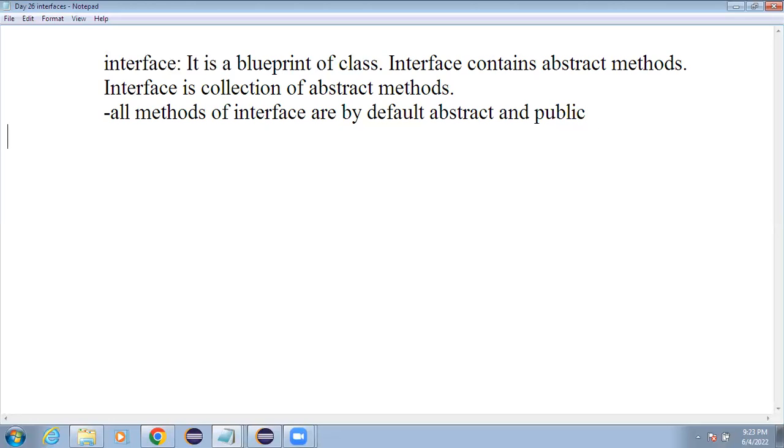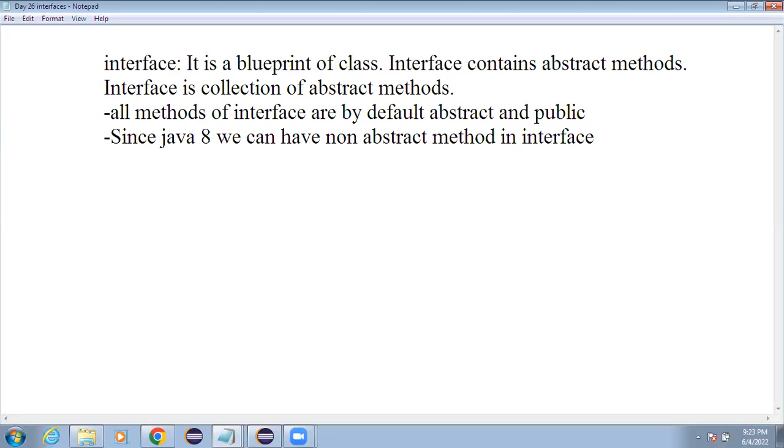No doubt, since Java 8 we can have non-abstract methods in an interface. That is a default method and a static method, which can be added in interfaces.